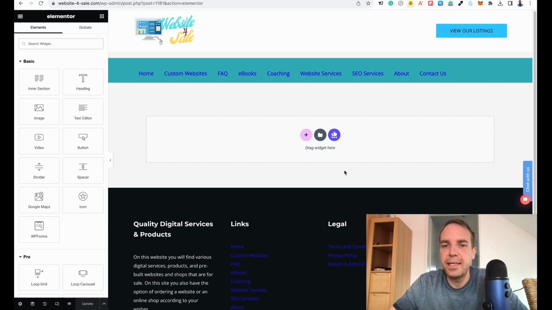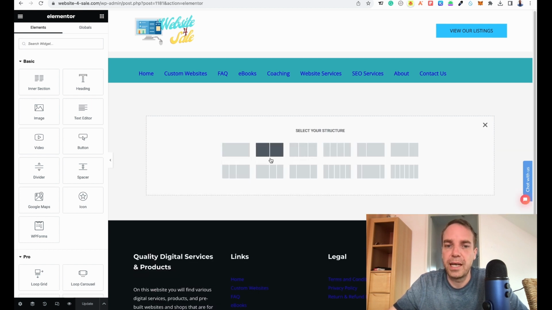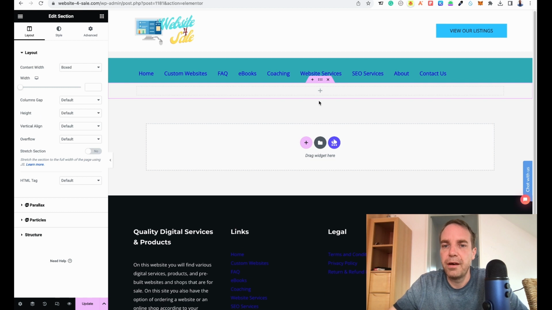So, okay, then for example, let's go back up. And here you can see we are now on our blank canvas. When we click on plus, we can choose a container layout. For example, we can choose a full container. Now you can see we added a full container, and now we can place every widget in this full container.